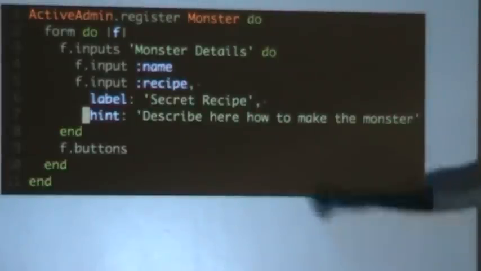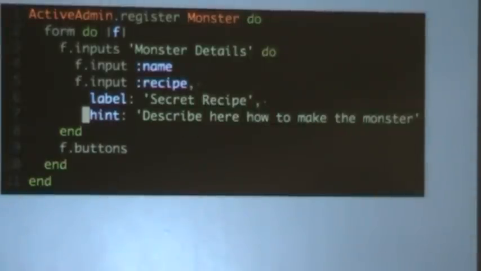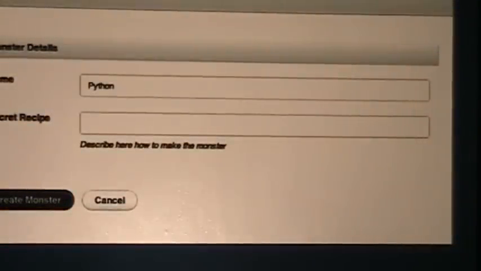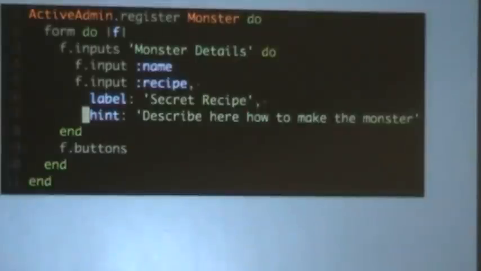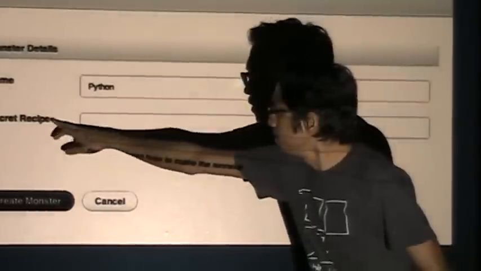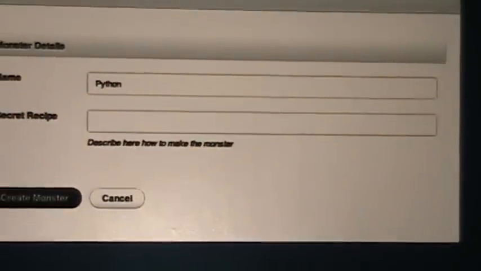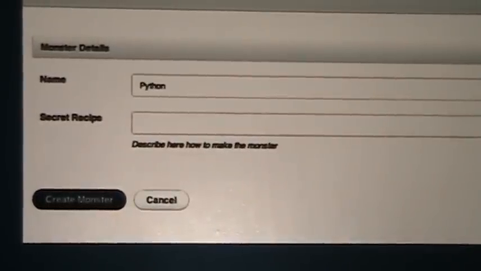You can customize the label, you can add the hint. And that's what the form will look like. If you customize the new form, it will look like this. So I changed the label from recipe to secret recipe, and I added a hint. And that's it.